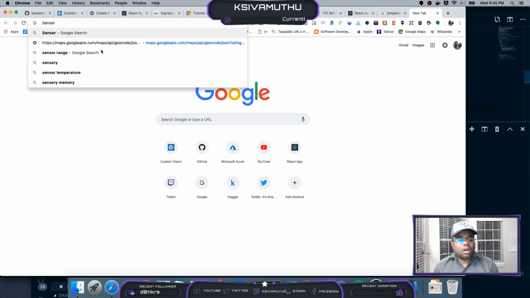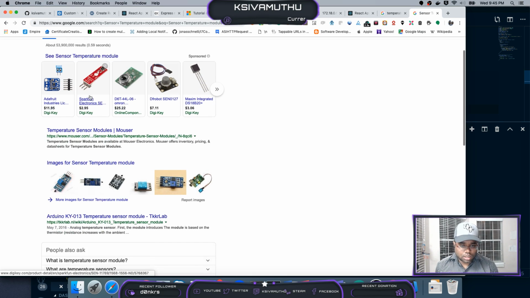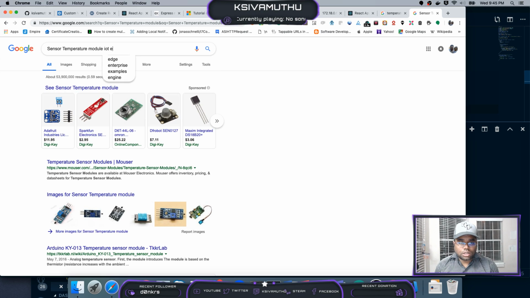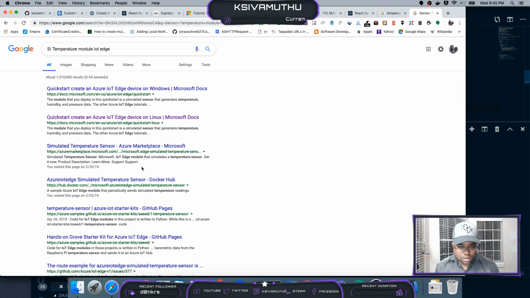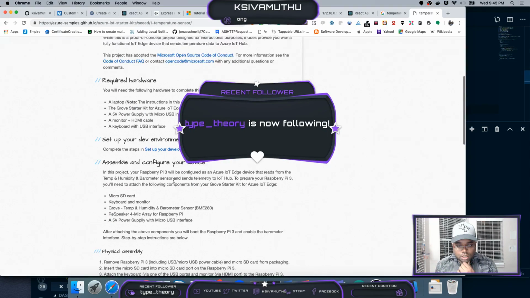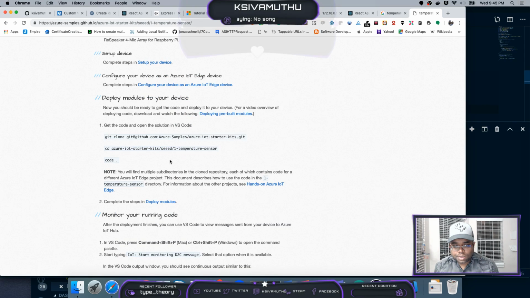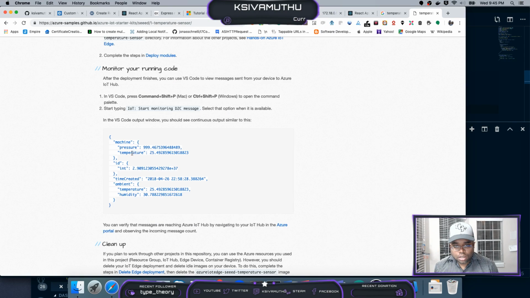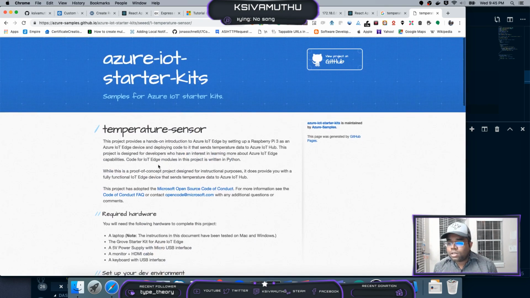Microsoft already created the temperature sensor IoT Edge module, the simulated temperature sensor. Let's go to that one and see how it looks. I'm expecting the temperature to come as a random value.